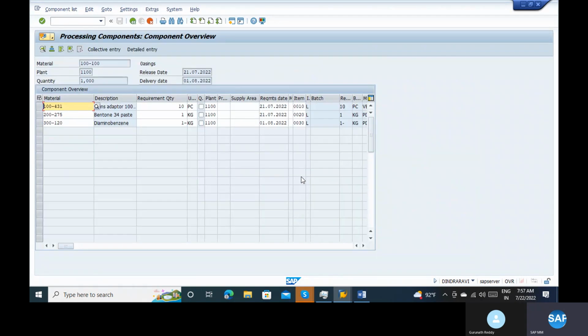If we enter manually, there are options to delete the line item if it is not required, and we can add lines also. But in this case, it is already captured from the BOM, the bill of material, so it comes by default. There is no delete option here, though generally we have the option when entering manually.